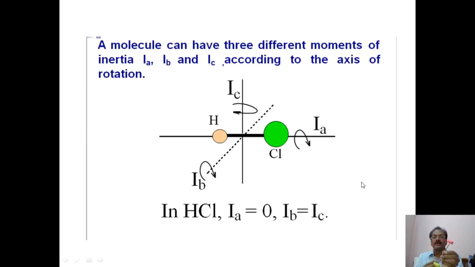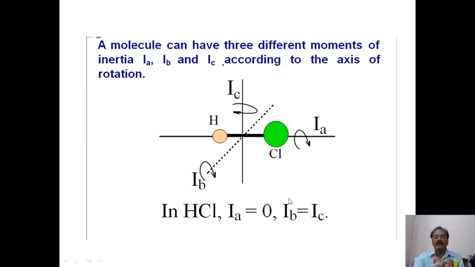So this is a direction of motion. When you observe and rotate the molecule, what happens? We have to apply certain force to cause this rotation. But here, the position of the atoms in the molecule changes. Because the position of the atoms in the molecule changes, that causes changes in the dipole moment. Therefore, this IA is to be taken as a certain moment.